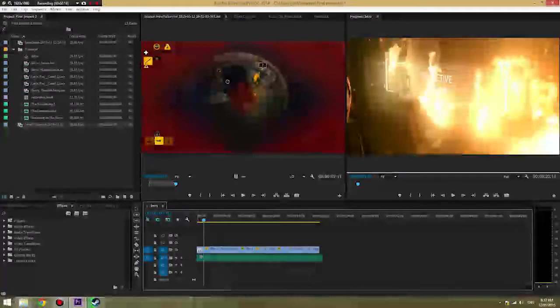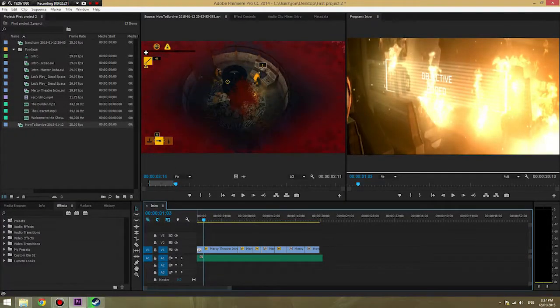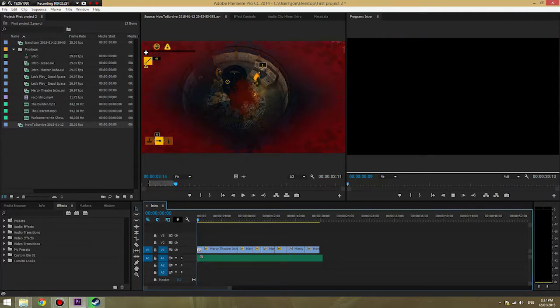There it is. Sometimes you want that. Sometimes it actually sounds good. In this case it does, and I like it that way. So I'm not going to add a fade in for the music. I will add a fade out. But that's basically how you add a fade in.